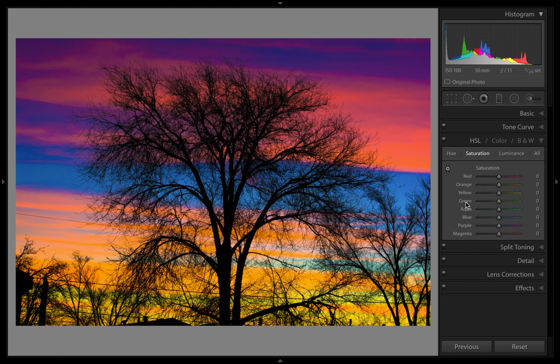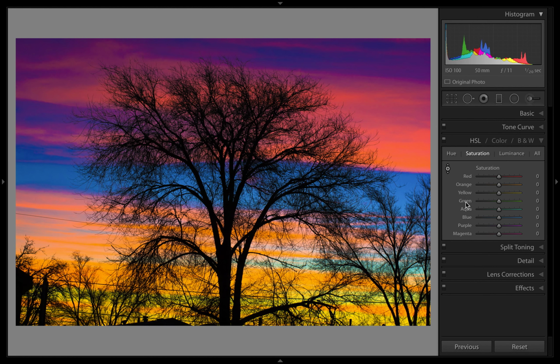Now, in this image, again, I've already processed this, so I've already added a lot of saturation into this image to start with, so there's not much more saturation I can add until I start going too far with it, okay? But in general, I'd say that 50 to 80 is a good place to land on. But the best way to do it is when you're working with your colors, zoom in and adjust the saturation and get the colors to where you like how they look, but maybe pull it back a little bit below the point where you're really getting that granulation. Okay, and I'll kind of demonstrate that later on in this video.